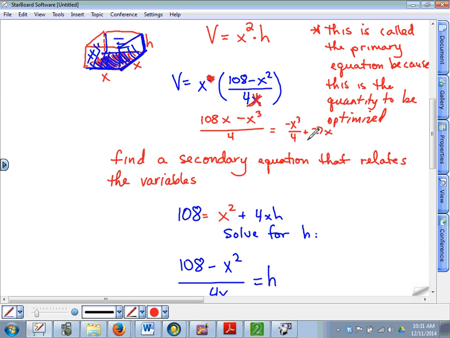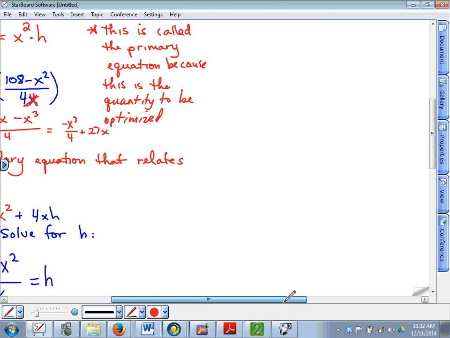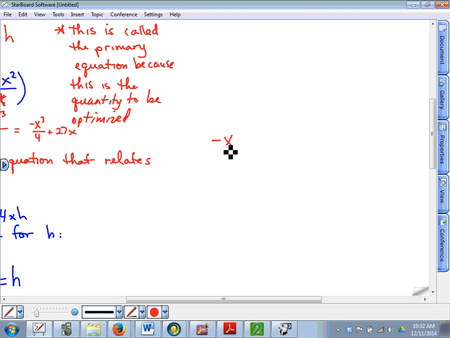Right now it's 30 seconds. Not unless it has variables in it. I suppose you could, but it would just turn into 0. Kind of running out of room at the bottom, in this corner, trying to solve it. It's getting difficult. So I can take this over here: negative x to the third over 4 plus 27x. That's our new volume function. You don't have to turn it back.